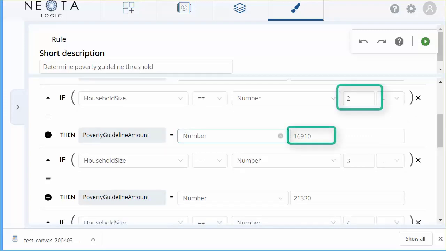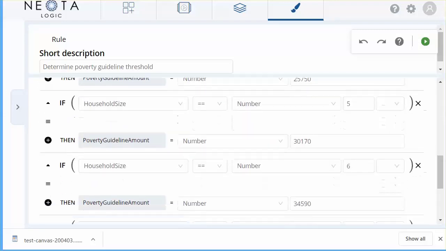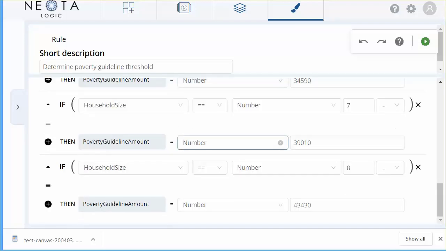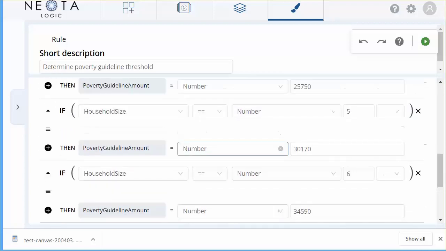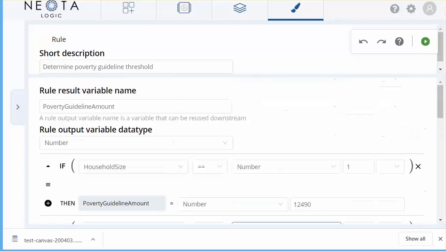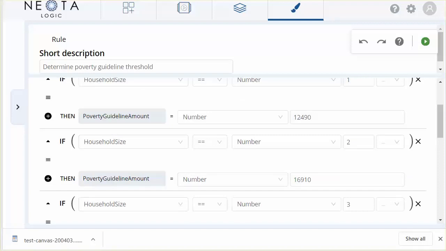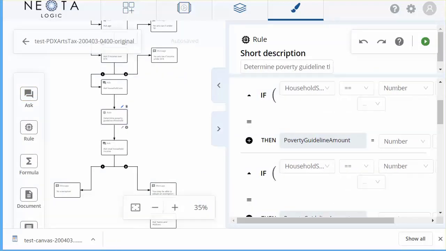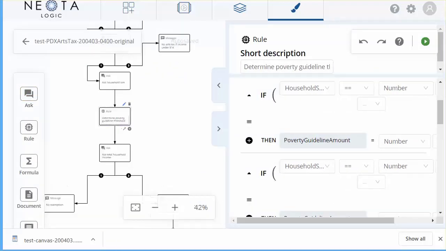If the household has two members, then it's $16,910, and so on up to 8 members. These rules account for all of the relevant poverty thresholds for the arts tax. All of these rules are held within a single rule node.